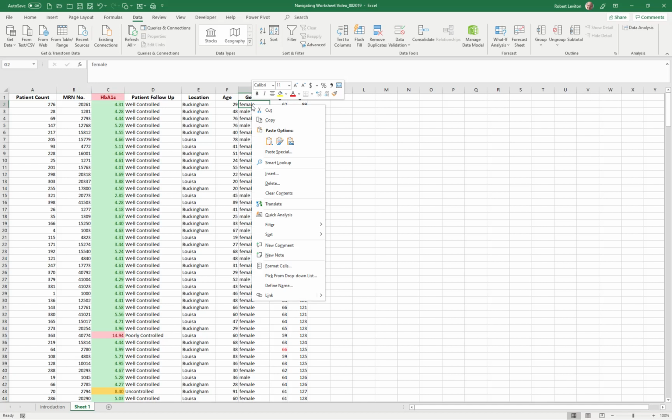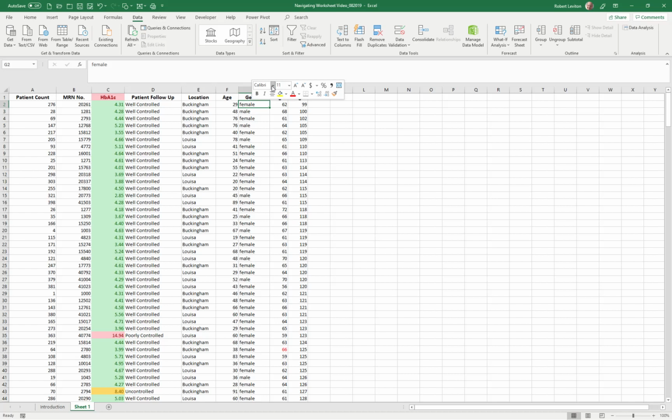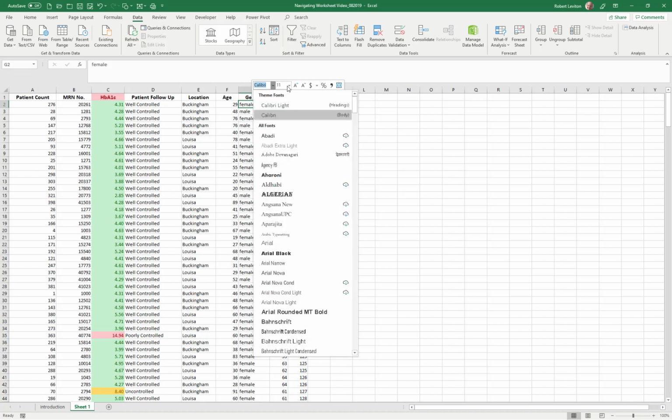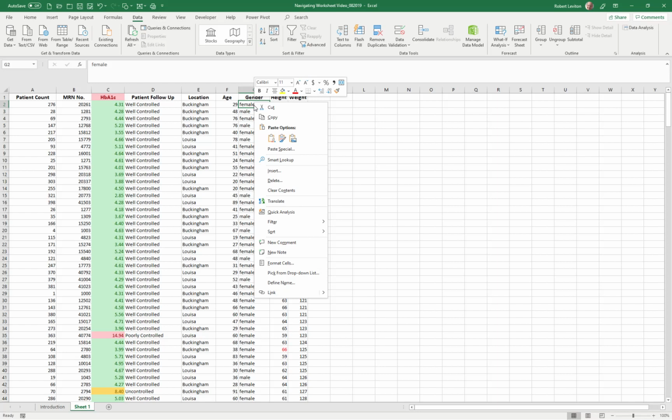Also, if you right-click on a cell, you're going to get 2 context menus. The first menu allows you to adjust the boldness, italicize the font, center it, add a fill color, colorize the font color. You can choose different font themes up here, or change the size of the font, and other features that we'll talk about. In the lower menu, you can cut, copy, paste, do smart lookups, insert and delete columns and rows, clear contents, all of these features that we'll be talking about as we proceed. One feature I'd like to emphasize is the new comment and note, so that if you're collaborating on a worksheet, you'll be able to communicate to your colleagues the elements of your thoughts as you work together.